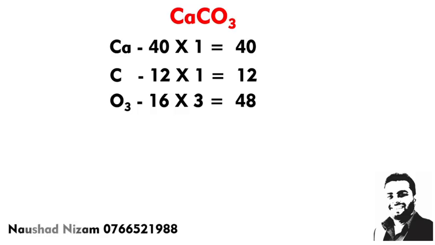අපිට ඒක වැඩක් නැහැ. calcium cake එකේ කපන්න පුළුවන් කෑලි 40. Carbon cake එකේ 12 pieces. In oxygen each 16, and there are 3 layers, so you get 48 pieces. So now add these all, you can cut 100 pieces here.